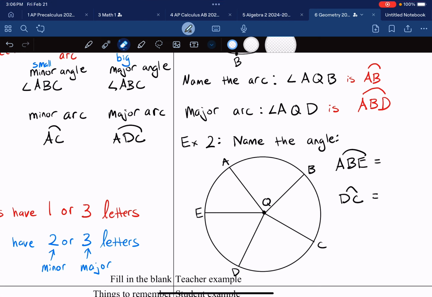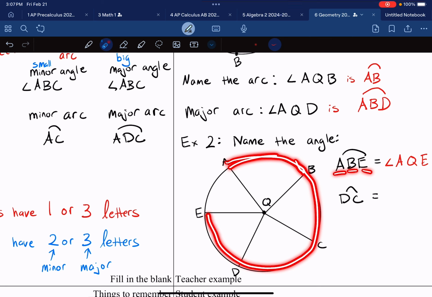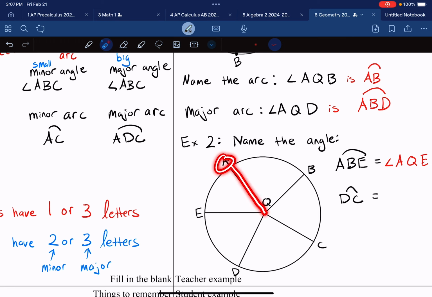So let's go ahead and do 3 letters here. I know that it has to start at A and end at E, so I can go ahead and say, okay, you have to have this angle symbol. So it's the angle, and it goes from A to something to E, and that something that goes in the center is always the center of the circle for your angle. So it's always going to be Q in this case. So A, Q, E, and there's our angle, and it makes sense, right? So this major arc ABE, A to B, and then all the way to E, it's talking about that major arc there, which refers to this central angle, and you have to start at A, then Q, then E. So A, then Q, then E. So we got it correct.